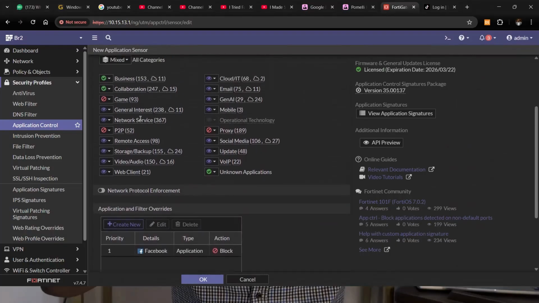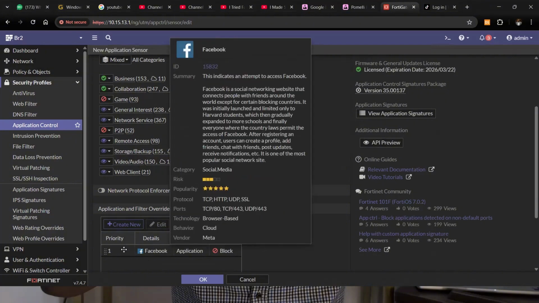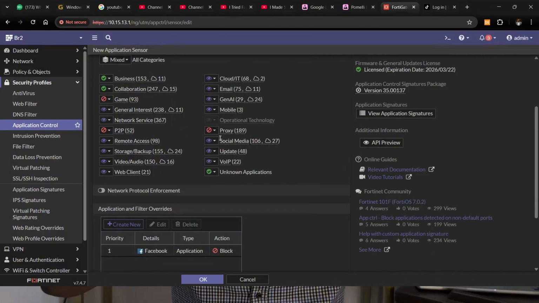So looking at this classification level, category level, I have Facebook under social media, which is being monitored, which means Facebook and every other social media application here will be allowed. So once I identify and pick Facebook and block it here, Facebook will be blocked generally. This would override the social media category, which ensures that you can filter and pick an application you want to block from being used regardless of the group or category that they belong to that you've allowed.